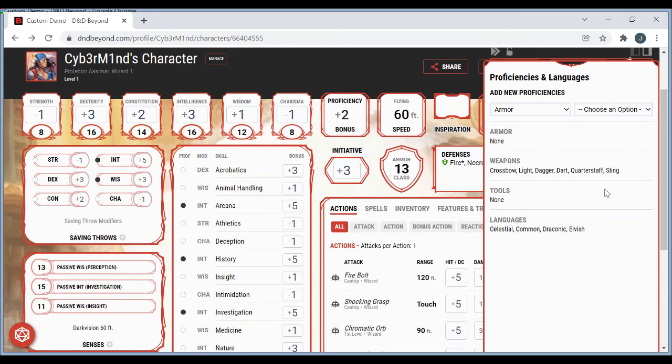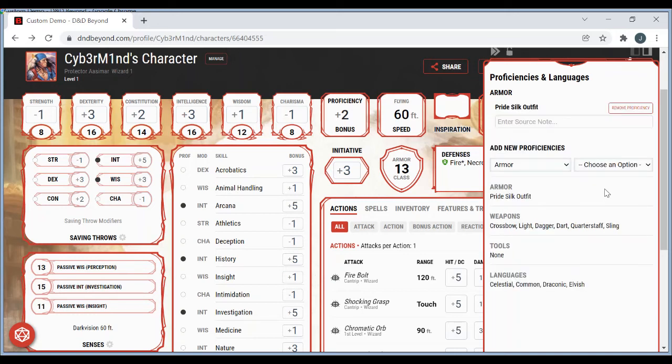And even though you might have proficiency with leather armor or whatever, because that doesn't qualify a specific type of armor, you'd have to manually add the proficiency if you wanted to make use of Pride Silk. So that is a trick to use just in case.